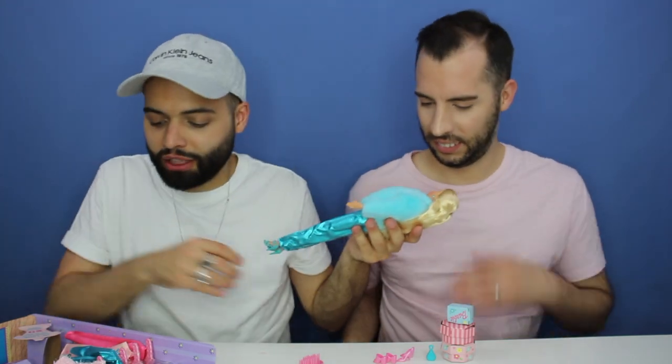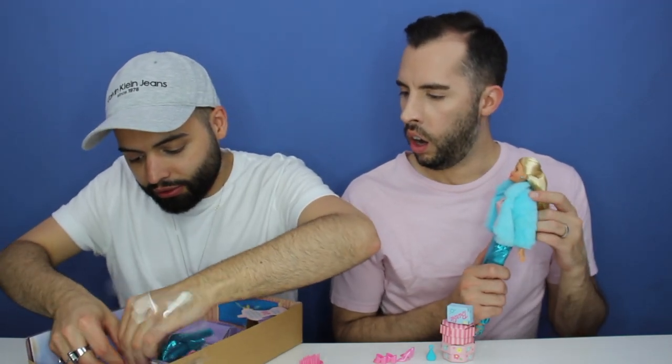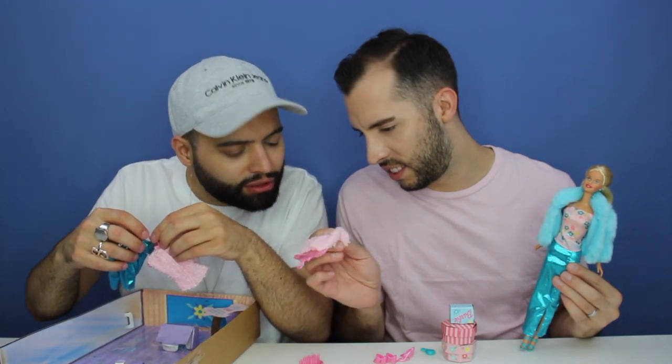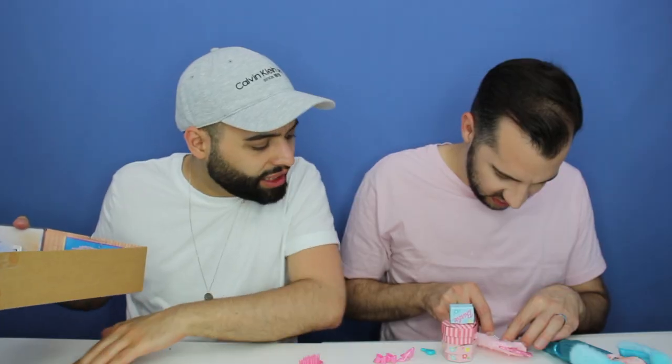Her hairstyle is a bust, but we can reattach it. She's supposed to have like half her hair tied up. Oh, she's so pretty. I love that jacket. So I'm gonna give you Barbie. Those are cute pants. I'm obsessed with this top. It's a bug — like a little... Take it out. It died in Barbie's skirt. It's so sad, but still beautiful at the same time, you know?